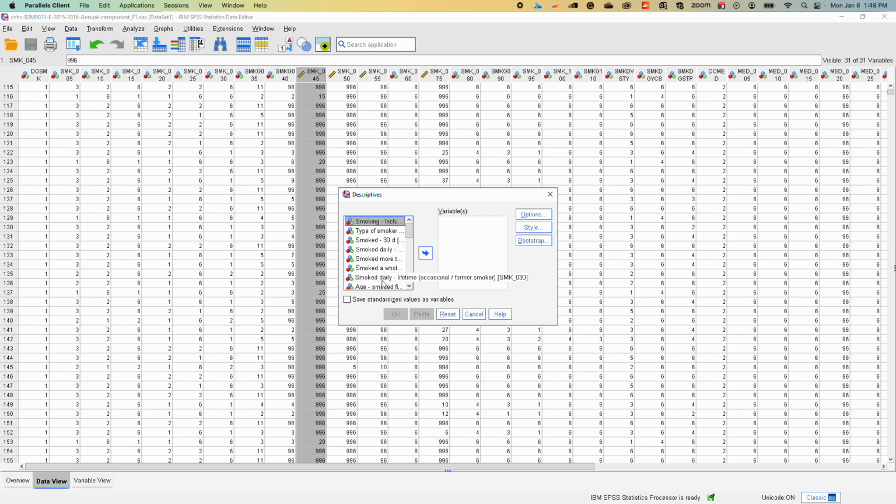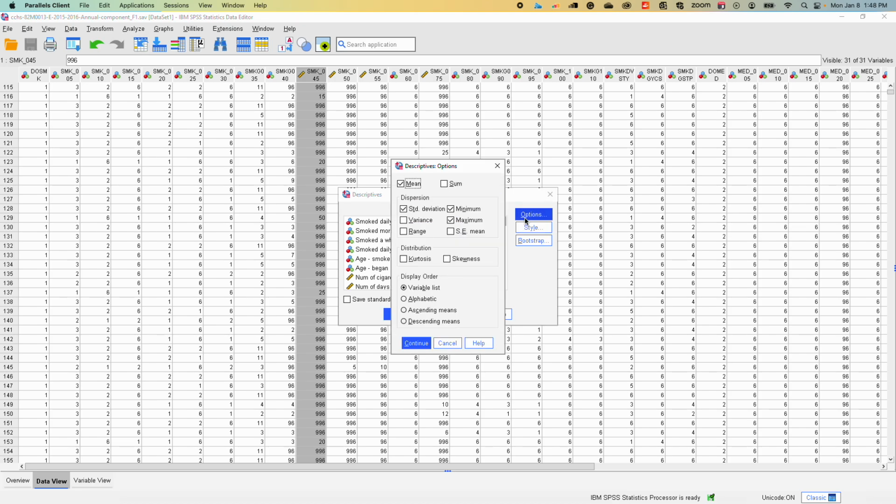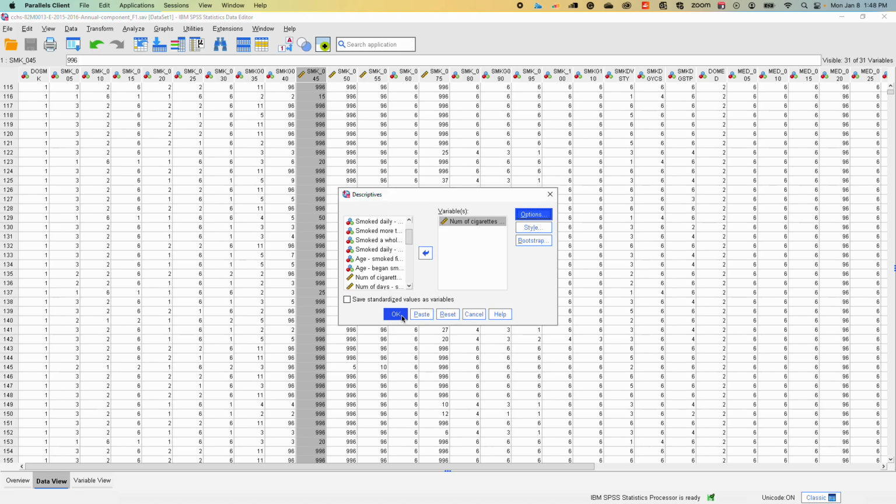As I just mentioned, there's a symbol, and in this case I'm interested in this scale variable, so I click on it, and through the symbol I can find it very easily. Here you can click on Options. Okay, so I'm interested in, let's say, sum, standard deviation, min, max, variance, and so on.